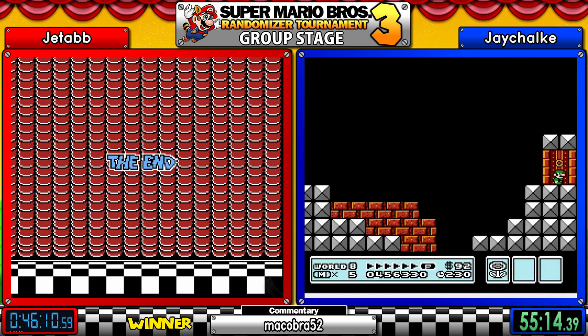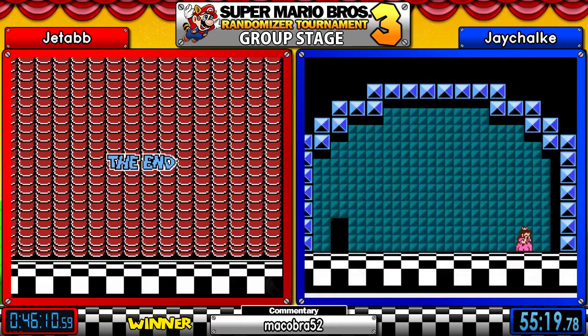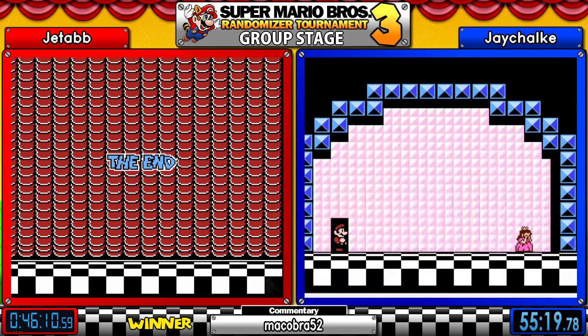Yeah, World 7 was nice too, wasn't it? It wasn't too bad. You found one fort right off the bat, and it was the correct one, and you were home free, I believe. But yep, get your GGs in for Jaychalke. He finishes with an SRL time of 55 minutes 21 seconds. GG.